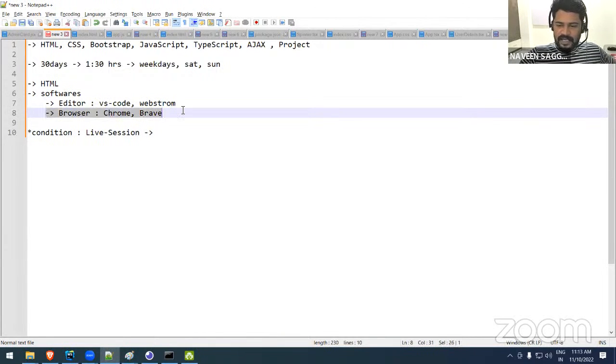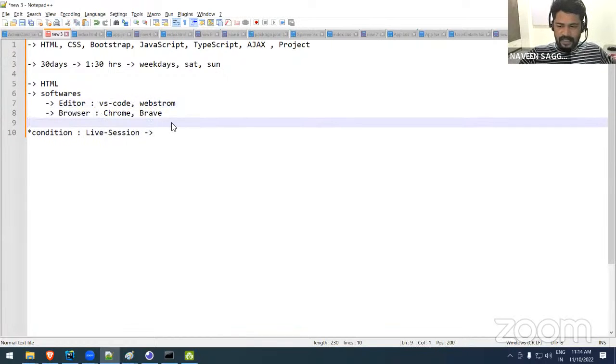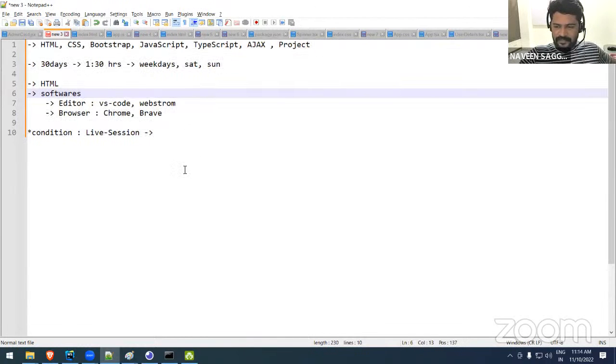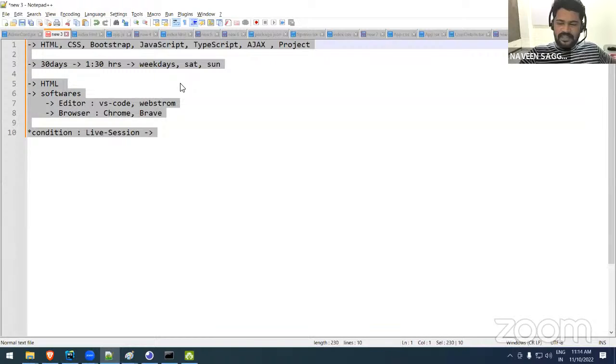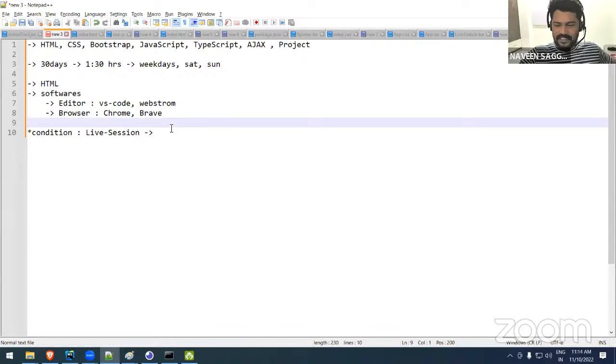Maybe you already have Chrome. So Chrome installation, I don't need to explain. You just get it. VS Code, I will tell you, because we have to code in VS Code only. Okay, so now let's start. These things you can note down in your running notes. Sometimes I share this file also, but to be on the safe side, you can note down what software is to be installed and the steps. So let's start with Edge. No, don't use Edge. Go with Chrome because everyone should get the same output. Everyone should use the same software.